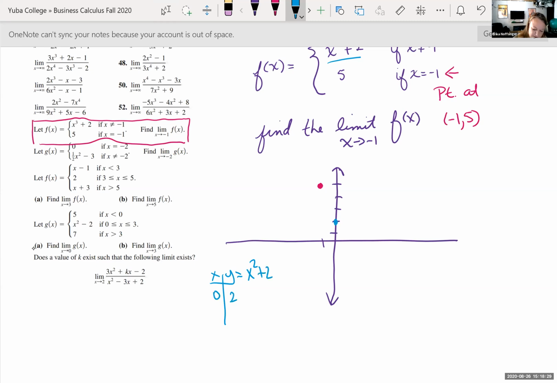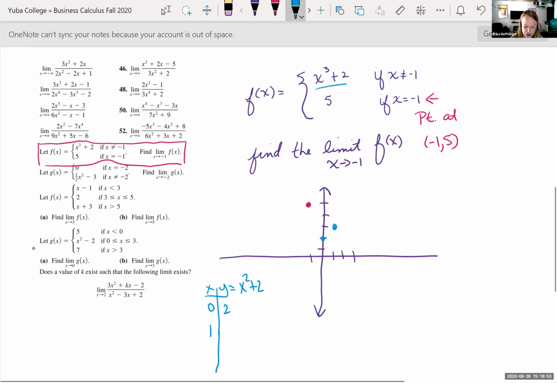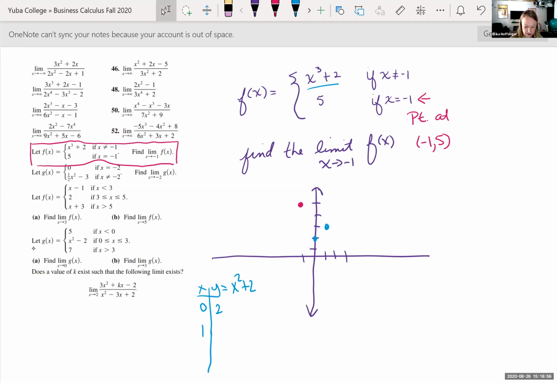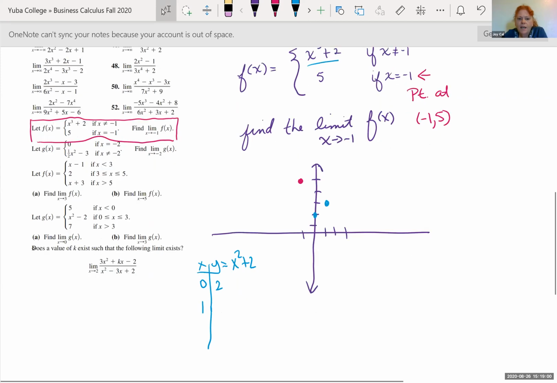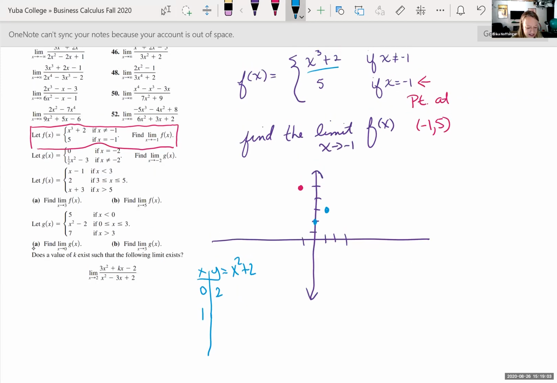So if we plugged in 1 for x, we have 1 squared is 1, 1 plus 2 is 3. Also notice that that is a quadratic. 1 and 3. So I know it's a parabola shape. I also know, if you're thinking about this, actually that's a cube. So it's not necessarily a parabola shape. Should that be x cubed? Yeah, that's a cube.